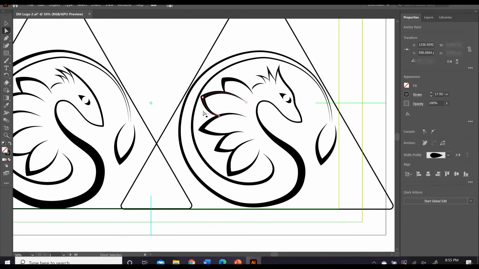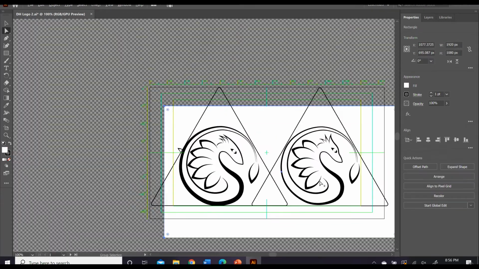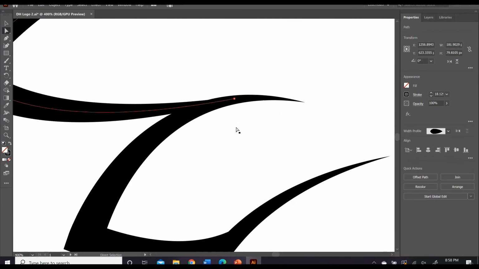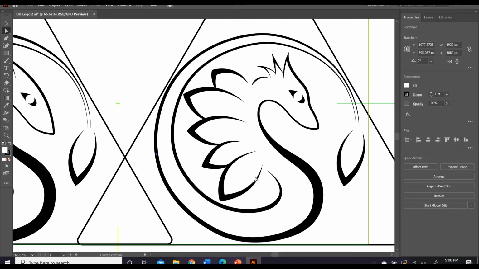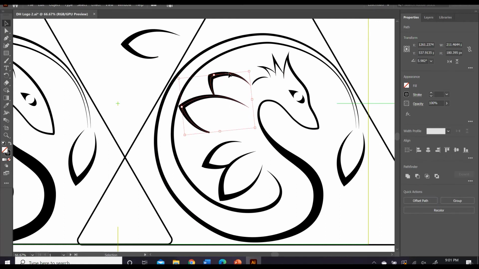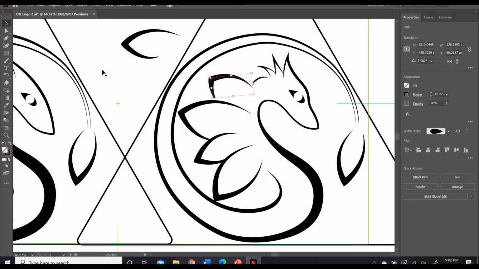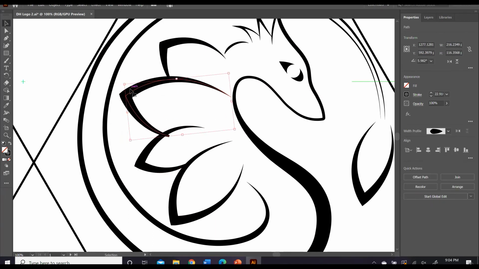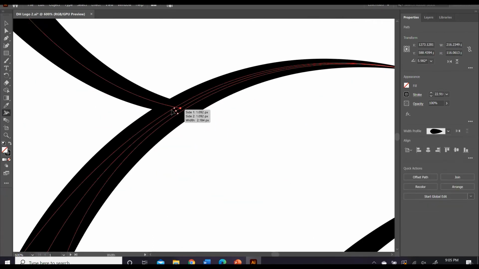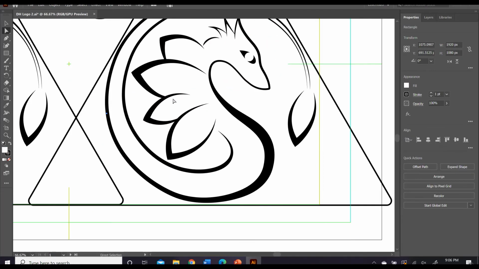So a tangent is basically where two lines are too close together, and as you can see the tips of the wings are a little bit close to the tail, and your eye is usually drawn to tangents and usually you don't want that to happen. So yeah, that happens when it's a little bit too close together but not actually touching.